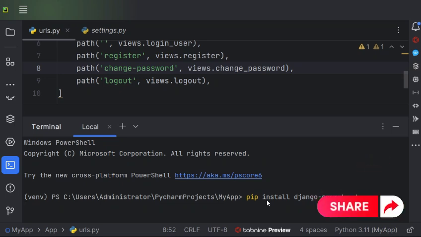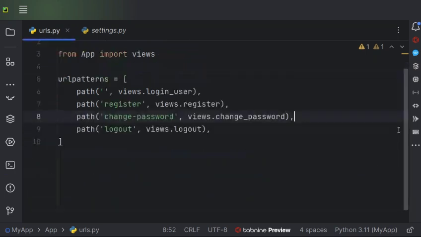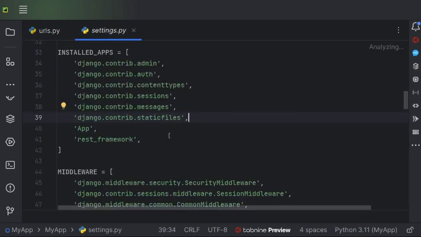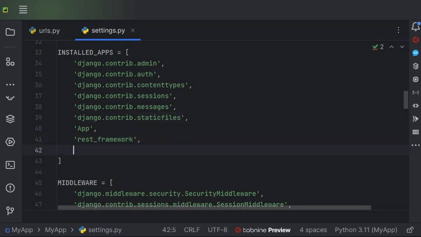Now while this is installing, I'm going to go to my settings.py, and just here in my installed apps I'm going to have this right here, corsheaders. I'm going to have that right in my installed apps.